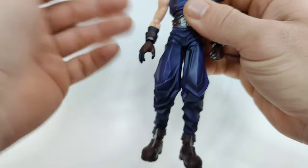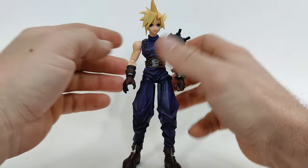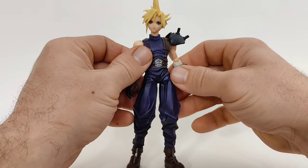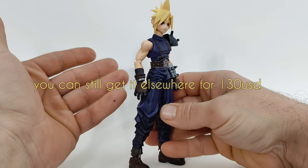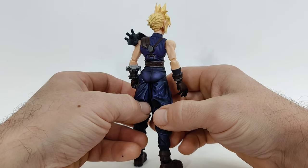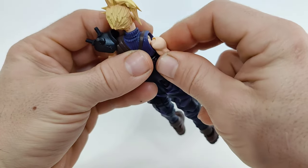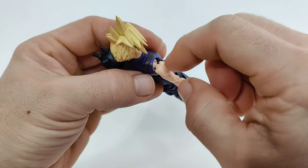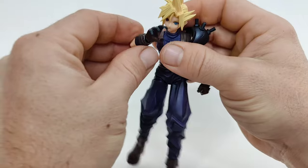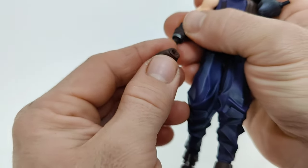I don't want to tear the head off because it's hard to tell which ones have give and which ones are just going to break. This guy isn't necessarily delicate, but you can feel that he will break. It's definitely not that cheap, brittle feel — especially not with the $130 price tag. I know it comes from Japan and some of that is in the shipping. It's officially $180 now, so if you were tripping on $130, it's now $180. I've also pre-ordered the Sephiroth and the Tifa. The shoulders are on these little ball joints — they hinge and rotate, but it's just finicky, kind of obnoxious, and makes me think they've never seen another modern action figure.